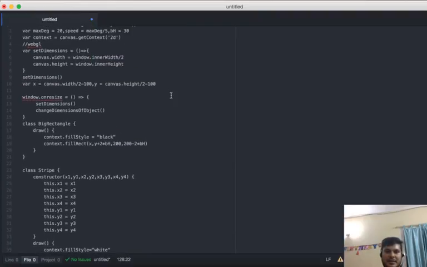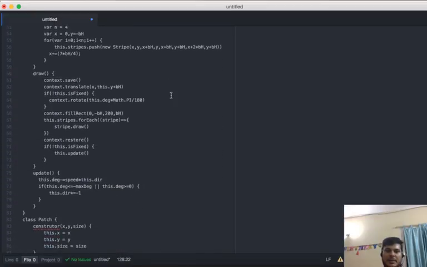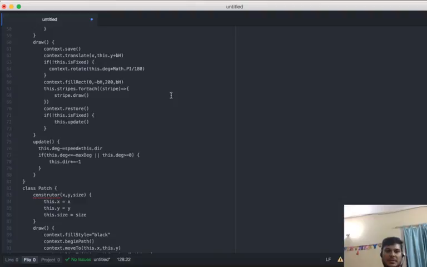So let me walk through the portion that I skipped to explain a bit, that is, this part. We have context.save and context.restore. What it does is, in between the save and whatever we write, it won't be reflected on the context after we leave the context.restore method. So what I mean is, till now we are saving the state of the context.